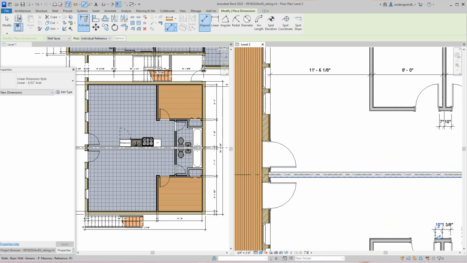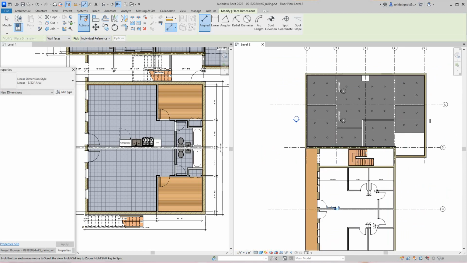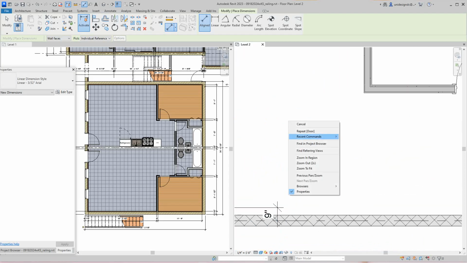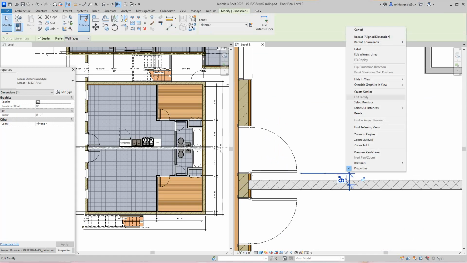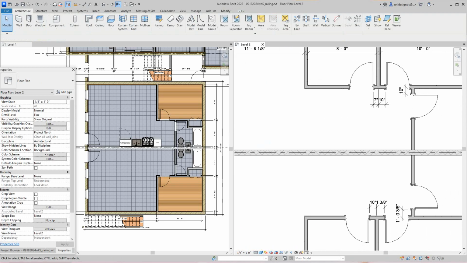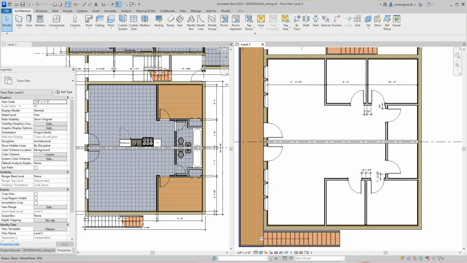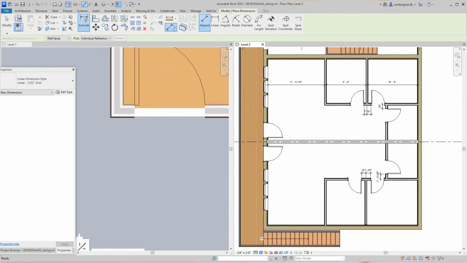So now we might even do one here as well at the doors. No, maybe not. Let's just concentrate on the interior walls. We might make a special one for the exterior. So I'm going to just delete that one there. Now, global parameters are very simple. I'll add a few here downstairs as well.